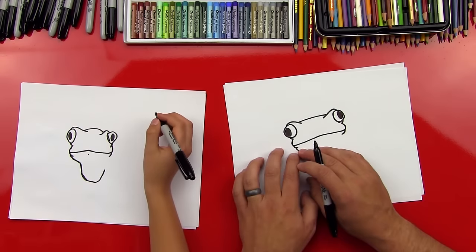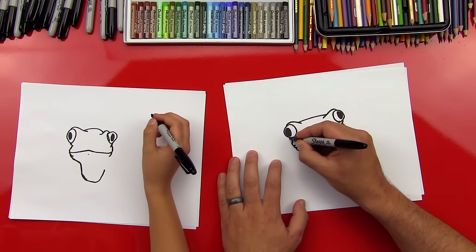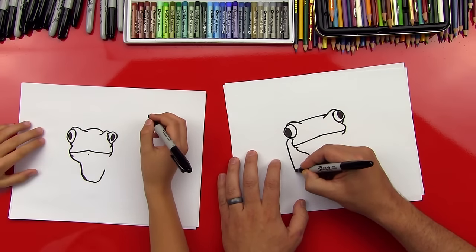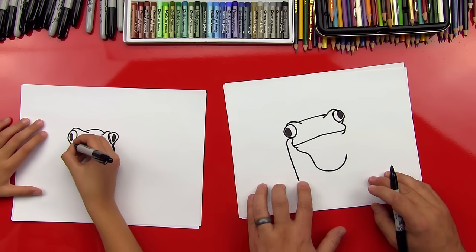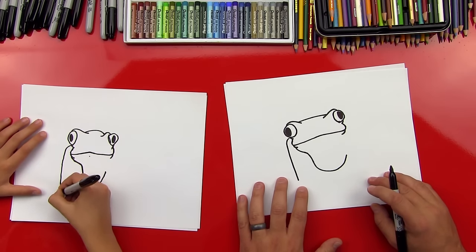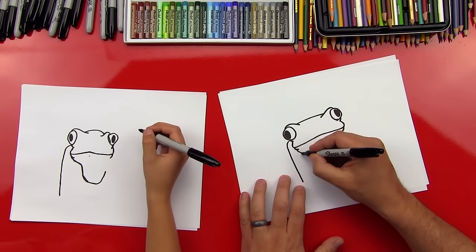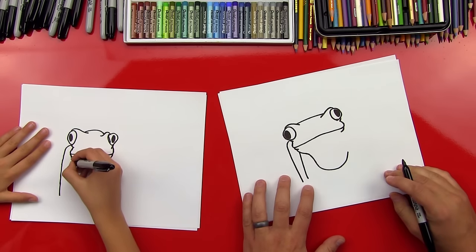Okay, now let's draw his left arm in. So we'll come over here just under his eye and we'll come out of his eye and draw his first leg. And kind of end just below his belly. Good, okay, and we'll come back up here and we'll draw the other side of his leg or his arm.